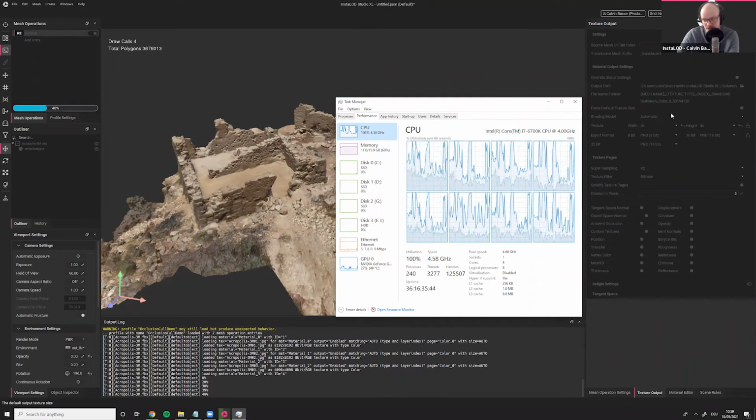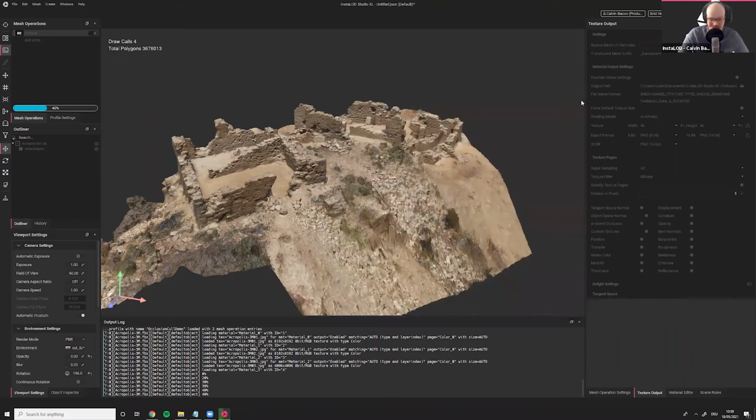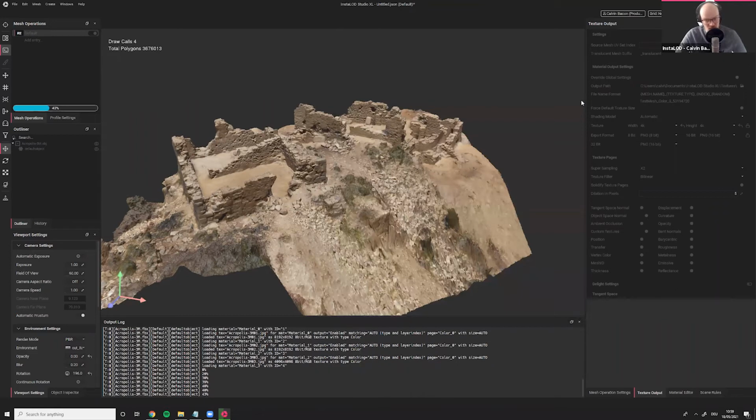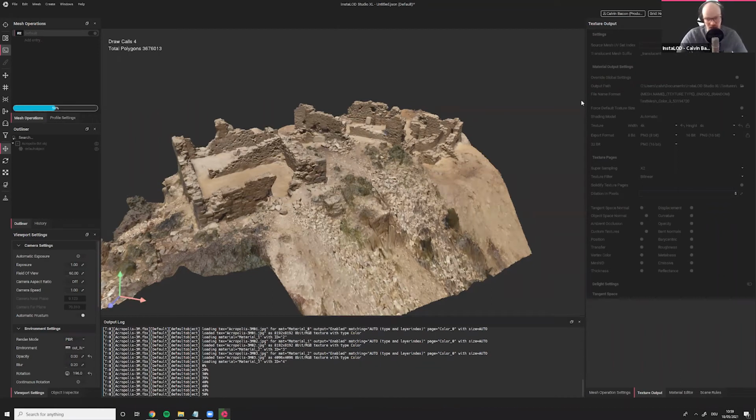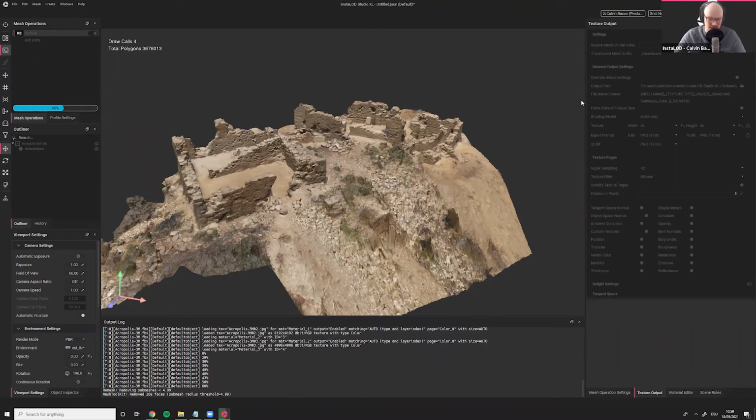Now, the reason I decided to bake it onto a 4K texture is because, first of all, a single 4K texture is not an issue to render in VR. And because this is a large environment, I want that additional pixel information, right? Having it on a 2K texture would work, but if we're now walking around this environment in VR, it would get a bit blurry, right?